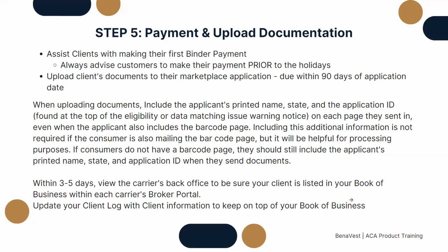Okay, within 3 to 5 days, you'll view the carrier's back office to be sure your client is listed in your book of business. So during the enrollment season, it's a little bit hard to go and do that. But when you have time, let's say on the weekend, you'll log into the broker portal and just make sure all your clients are listed in there.